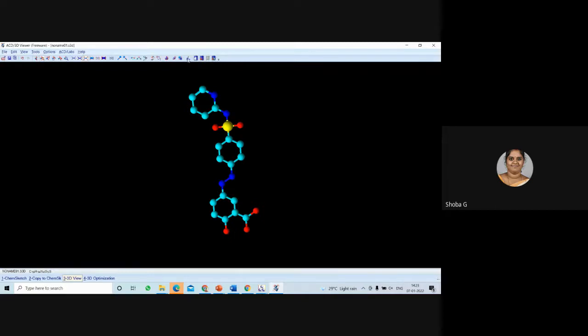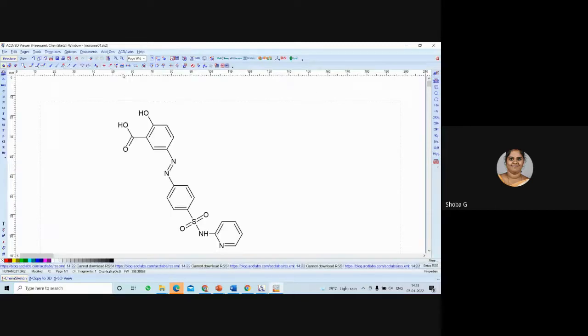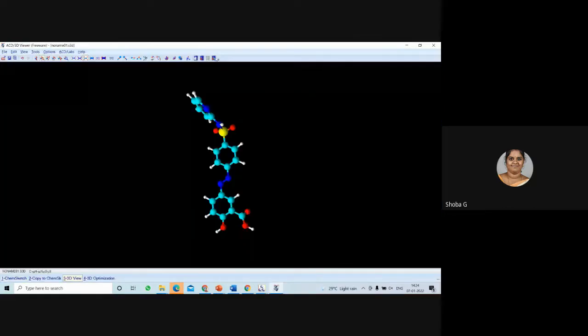If you don't have that option, then you might not have clicked the ACD Labs 3D Viewer. So you check whether the stick mark is available in your window. Once it is loaded over here, you have to optimize and save it.